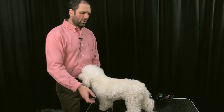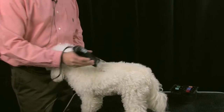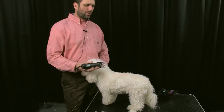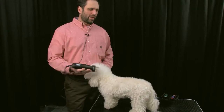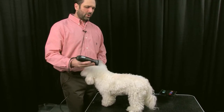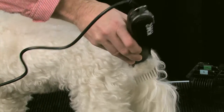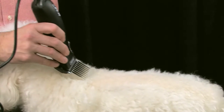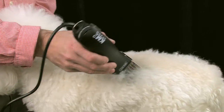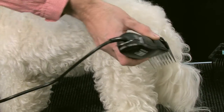You also want to make long strokes when you're grooming the dog. If I take my clipper and I start to clip and I pick it up and stop — clip a little bit more and stop — every time I pick my clipper up, it causes separation in the coat and I don't get nice smooth strokes and I have to keep going over and over the dog. So what I'll do is start in one area and take this clipper all the way and finish my line out through, then come back and finish that line out. Instead of starting and stopping, I'm going from point A all the way to point B.